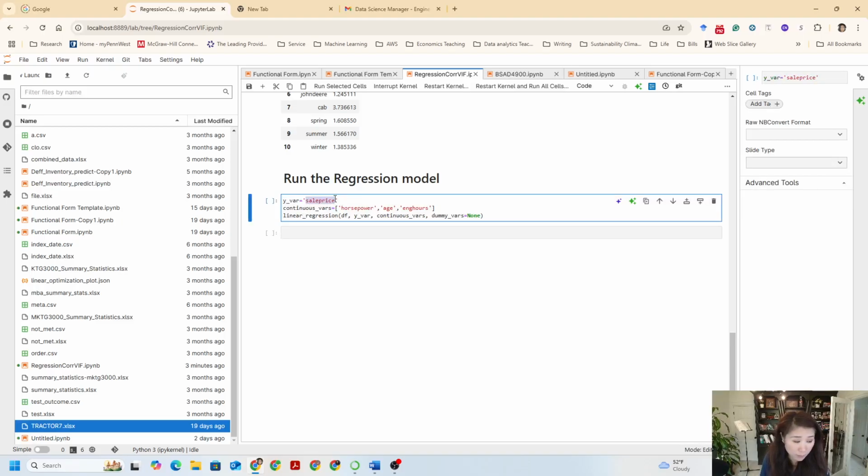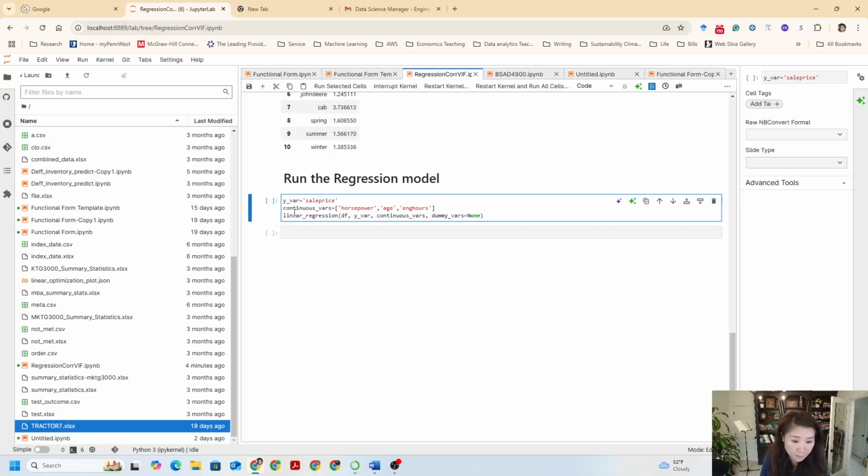So here is where you need to make modifications if you use a different data set, right? Let's say you try to predict gas efficiency, MPG. In your data set, that column is called MPG, and that is your y variable. Then you need to change it correspondingly to that y variable's name, okay? And also don't forget about the quotation marks here.